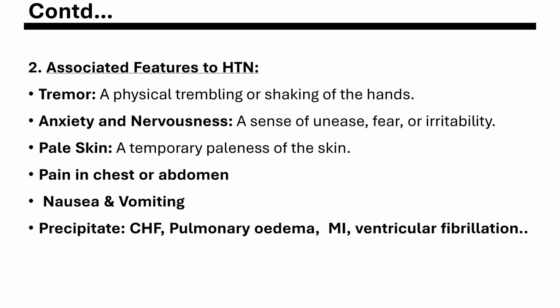And we know that in the pheochromocytoma catecholamine is excessively released, and these catecholamines act on our beta receptor of the myocardial cells. So if any person is suffering from congestive heart failure or pulmonary edema or myocardial infarction or ventricular fibrillation, so in such patient, if there is a tumor of the chromaffin cells, then that will precipitate these types of the condition of those patients. So this can also be seen.